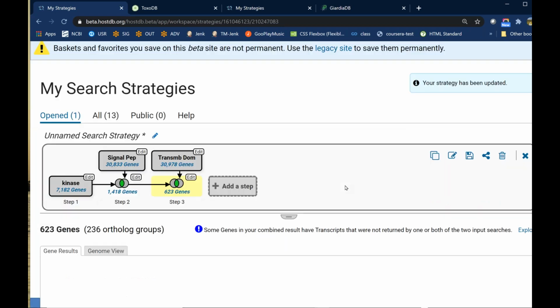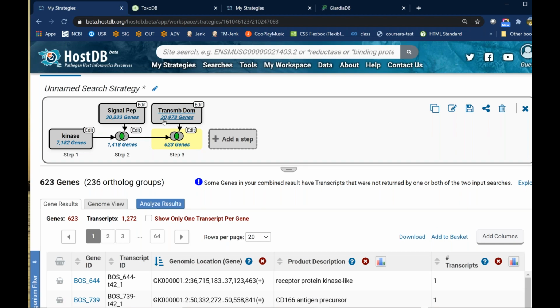And the search, again, returns about 31,000 genes with transmembrane domains. And the combined result is now 623 genes, and these have the biological characteristics that I want. They are likely kinases that have signal peptides and transmembrane domains.